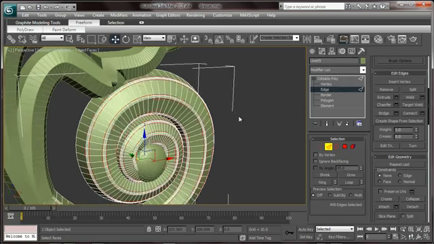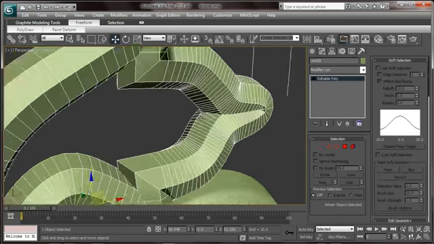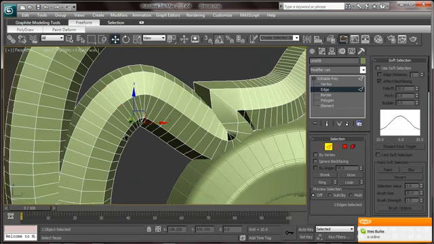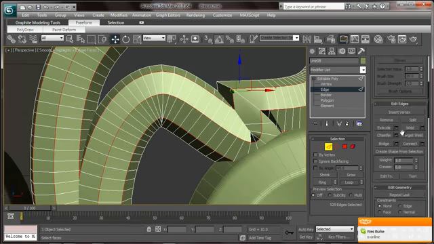That looks good. And I'm going to add it to this shape as well. Loop those edges, throw on my chamfer.